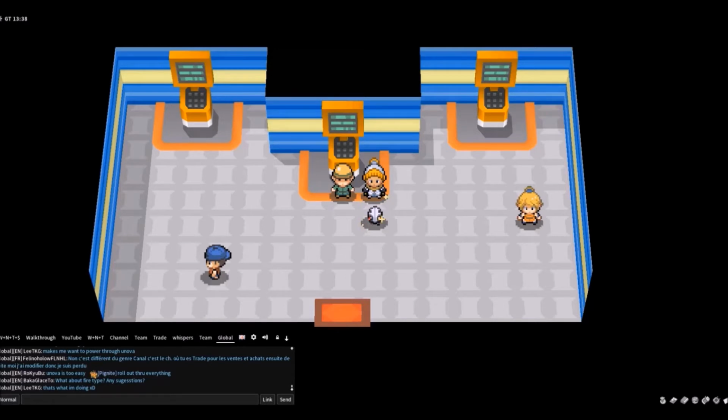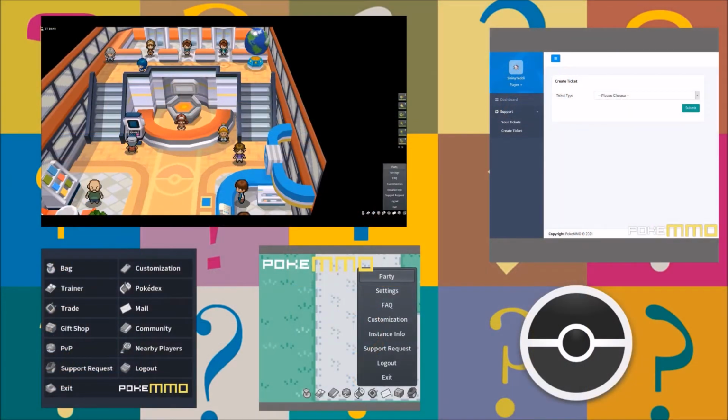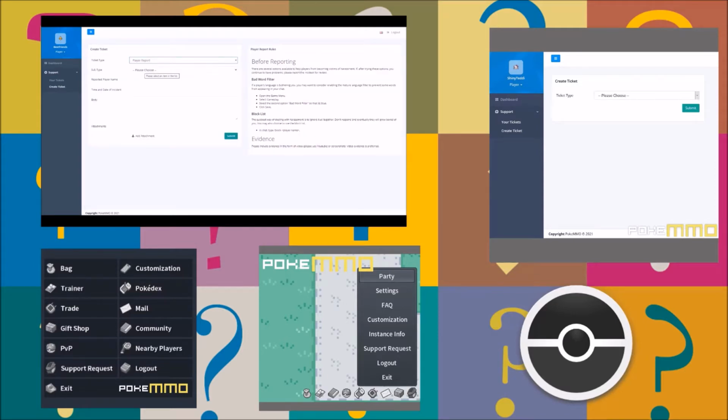Alright, so here is our first question. If I have an issue pertaining to my in-game experience, how can I reach out for the support of the PokeMMO staff team? The answer to this concern is that PokeMMO has a support system that you can use to ask about your inquiries. Once a support ticket is made, then a qualified staff member can address your report. Since PokeMMO is a big MMO, your patience would be appreciated.